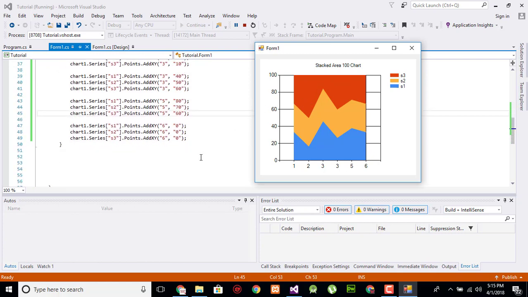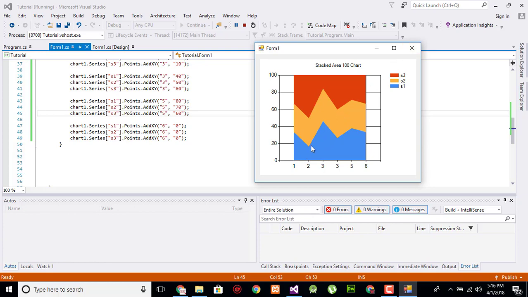So you can preview that as 100%. The value from here to here is counted as a percentage value.